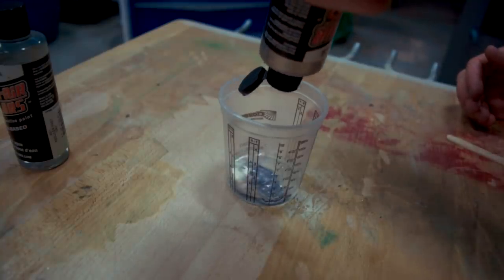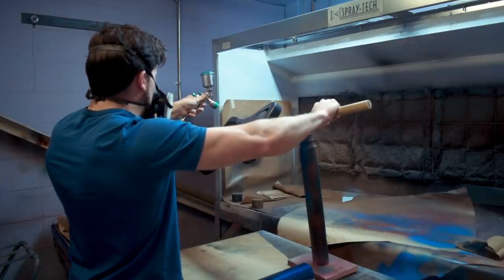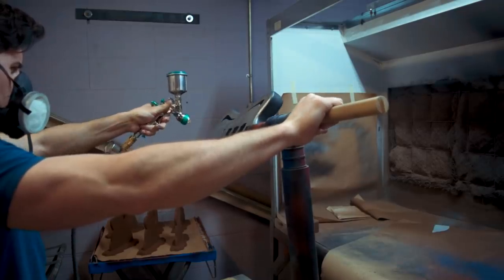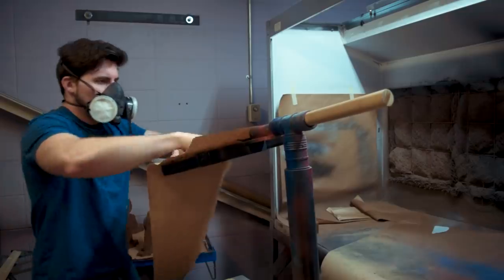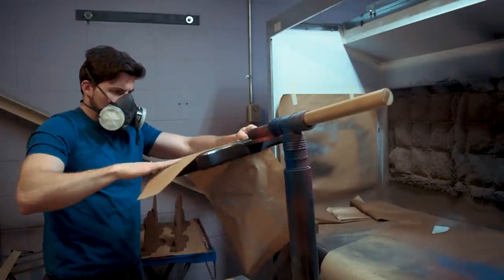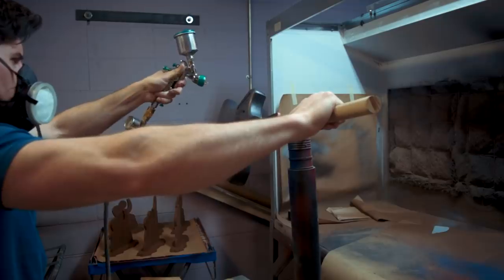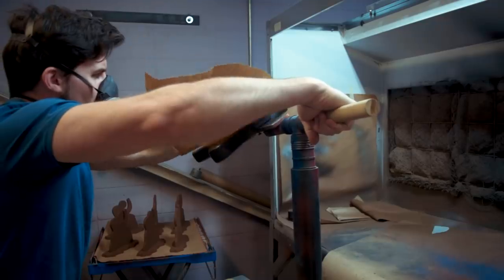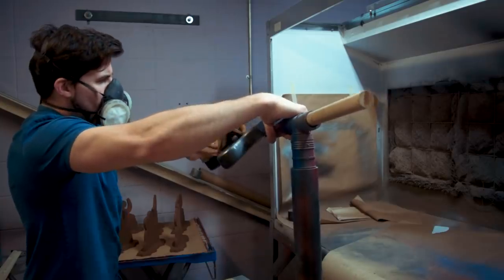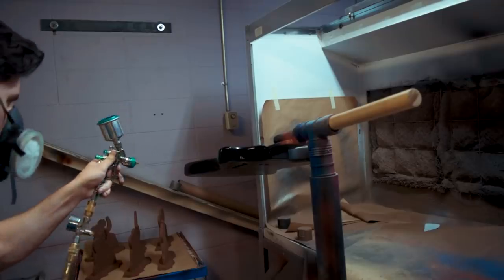I'm going to mix up some acrylic here. This is an aluminum acrylic base with some extra sparkle from Autoware Colors Hot Rod Sparkle — it's a kind of iridescent sparkle additive that you can put in pretty much any of their paints. I'm going to throw this on in a relatively heavy coat — nothing crazy — but relatively heavy for an acrylic because of the technique I'm using here with the paper to remove some of it and give it some texture. You can also do this with saran wrap or basically any kind of plastic. The paper gives it a slightly heavier texture, which is why I'm using it in this case. If you're looking for more specific tutorials on that technique, look up the ripple effect and you'll find it pretty much everywhere. You can start by applying the paper flat and then crumple it up and smash it against the surface to get a more textured look if you need one.